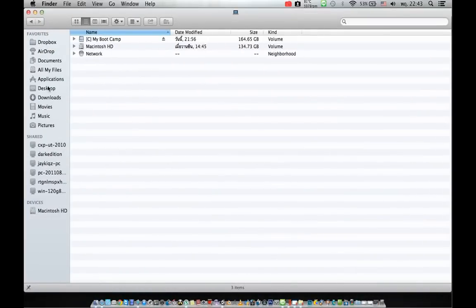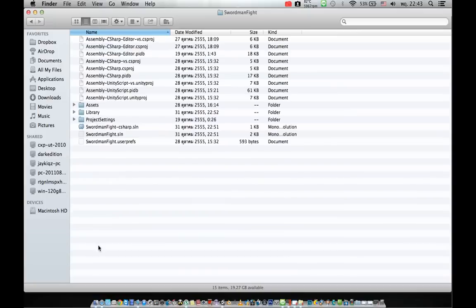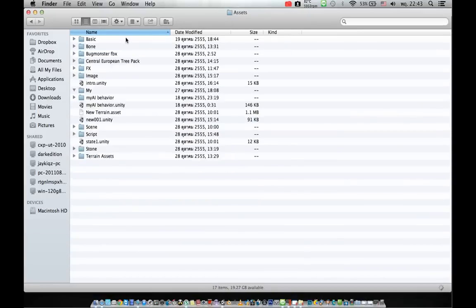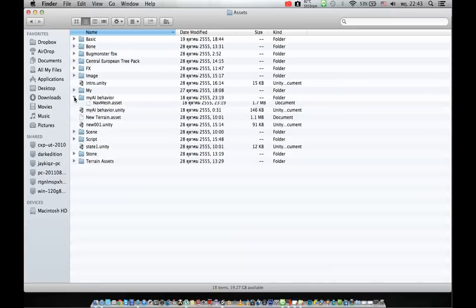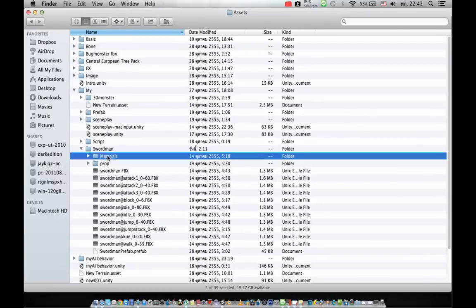I will get it from my own file. Where is my own file? Document and source name file. Source name. Where? Where's my, oh, okay.